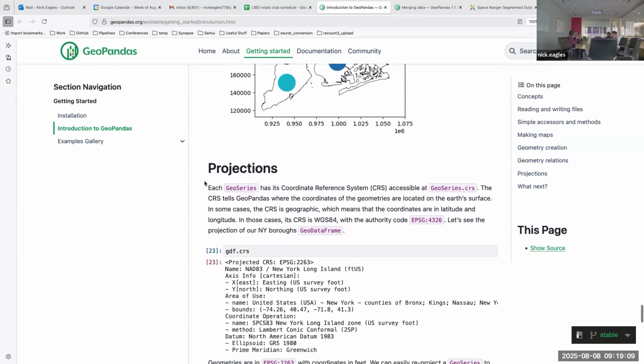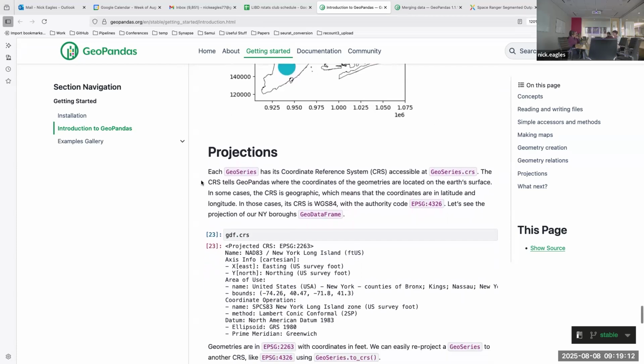One thing to mention here is that technically a GeoSeries is associated with what they call a coordinate reference system. There are different ways you can define these. They mention there are geographic coordinate reference systems, which I'll be abbreviating as CRS from here on.